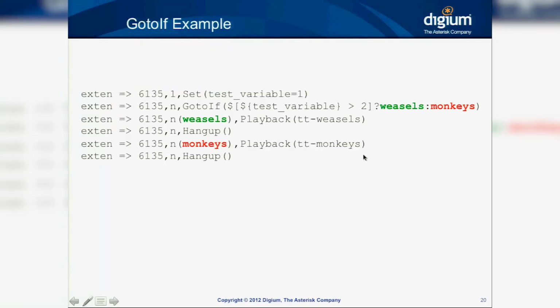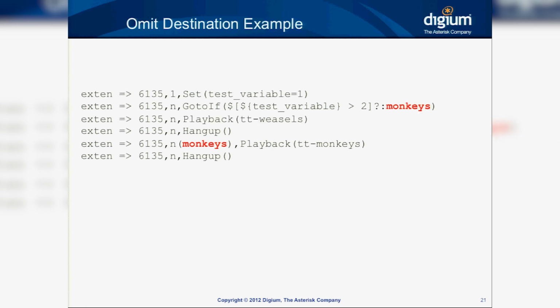Yes, we put those sound files on there. The TT stands for telemarketer torture. That's what that's for. Send them off to an IVR. In any case, since this is false, it will go to the monkey's priority label. Here at the monkey's priority label, it will play back the audio file that you just had the benefit of partaking of.